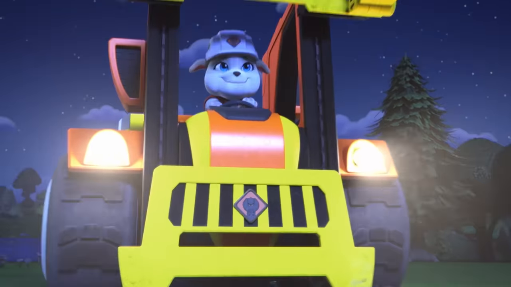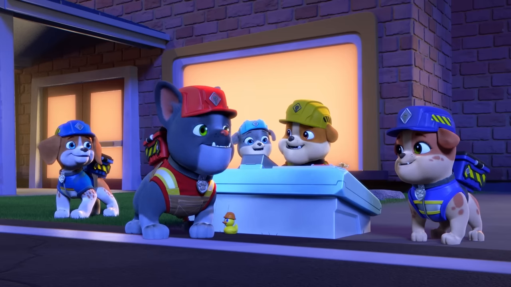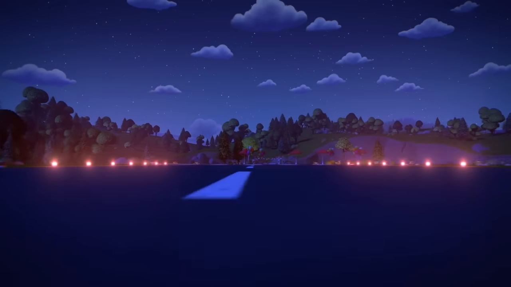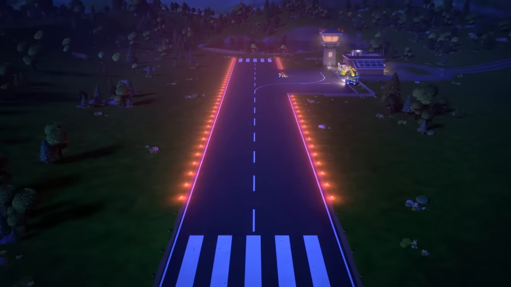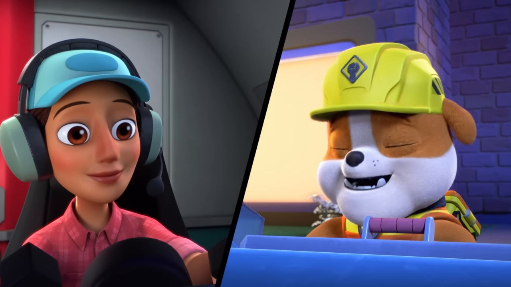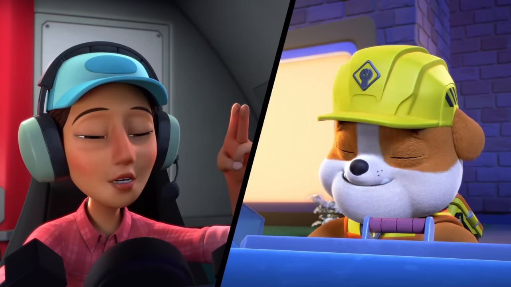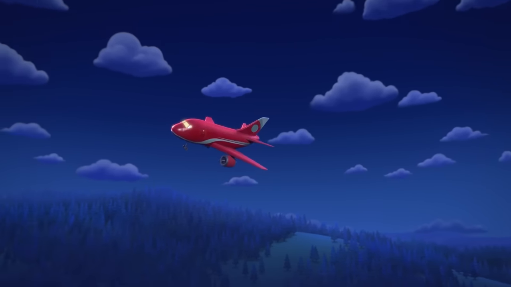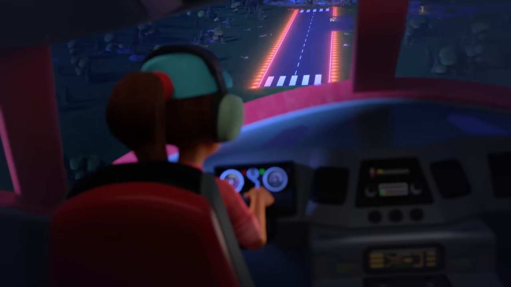The last light. Hit it, Motor. Runway lights turning on in 3, 2, 1. Camilla, you are cleared for landing for real this time. Roger that, Rubble. I can see the runway.